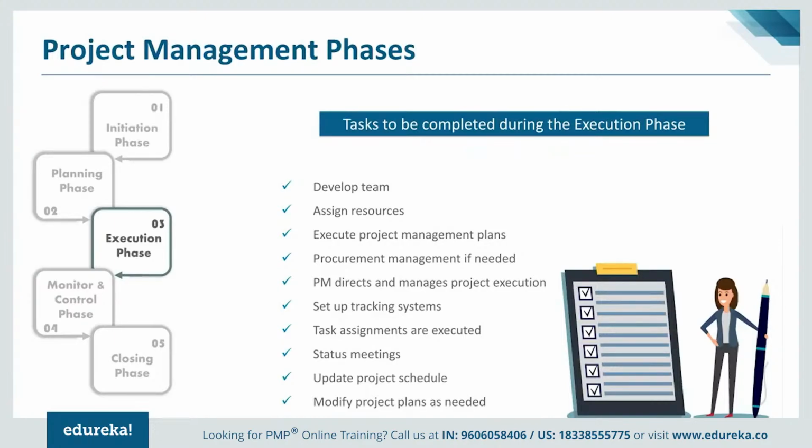On an ongoing basis, we'll have to also organize certain status meetings. Now, those status meetings could be organized with the team on a weekly basis, and maybe again at a program level, at a portfolio level, it could be done on a fortnightly basis. Maybe initially the frequency could be more, but as we go ahead, it could even reduce. And then we'll have to also, based on the progress, go on updating the project schedule. And if required, we need to also modify the plan. So your plan should be flexible enough to be able to amend it as per the current progress. So that's where we need to also engage some of the stakeholders. You might need to take certain approvals in order to amend your plans or update your plans.